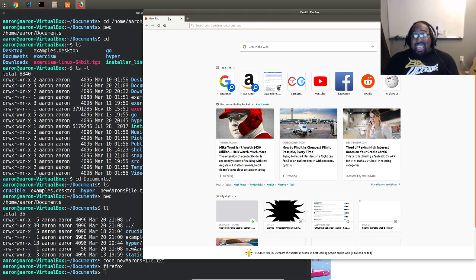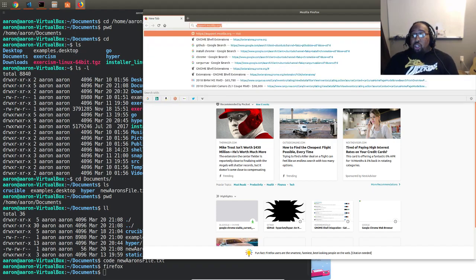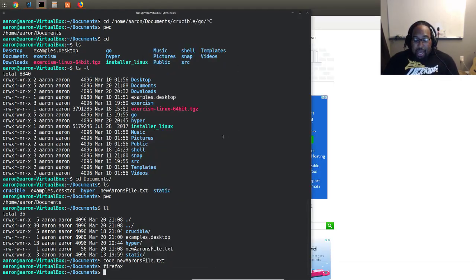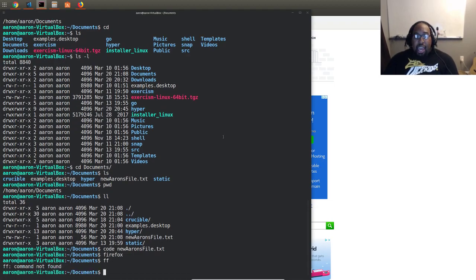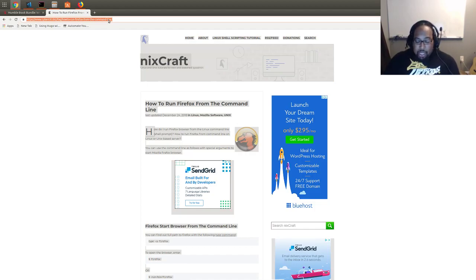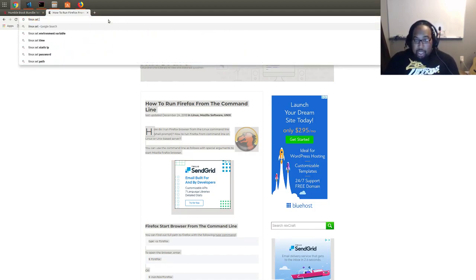So you can see how that's faster. I could also do things like set up an alias for Firefox. If I didn't want to type in Firefox every time, I could set up an alias like FF, and it would launch it. Not probably, I could definitely do that. And I actually think I can do it right now. How does this work? Alias FF equals. Now I've got to Google how to set up an alias, because I don't remember the syntax. I know how to do it, I just don't remember the syntax. Linux setup alias.